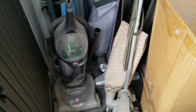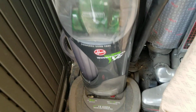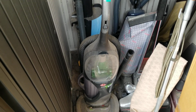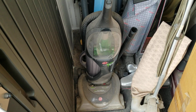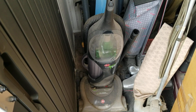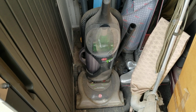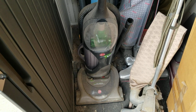Anyways, moving on. This one is one of my Hoover Concept Two upright. This one unfortunately has a bad motor in it, so I will not be doing a video of this. I'm basically just going to scrap and take off what I want to keep on this and throw the rest of the machine away. So this is basically the only time that you're going to be seeing this.